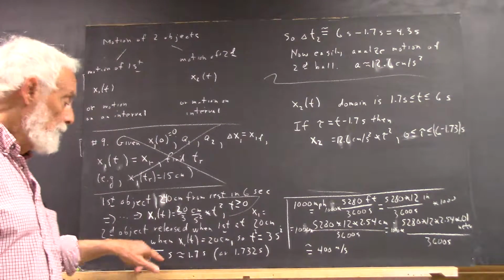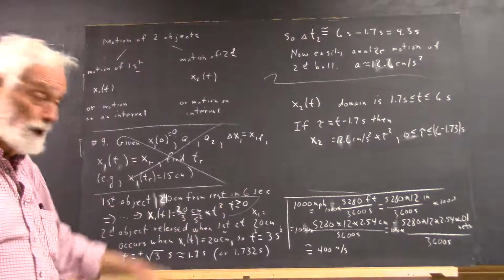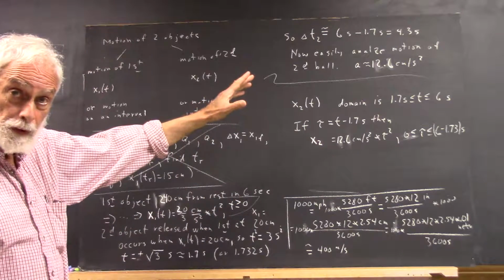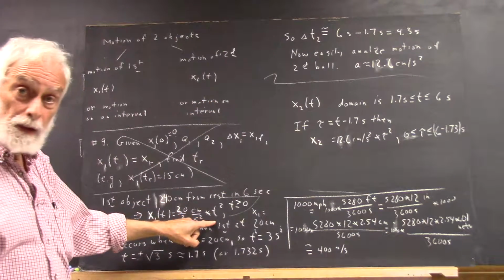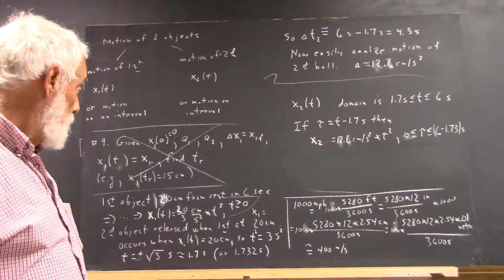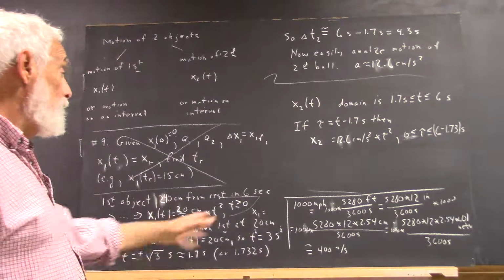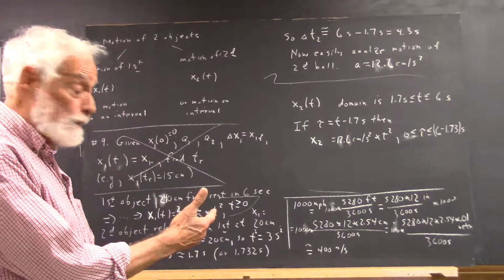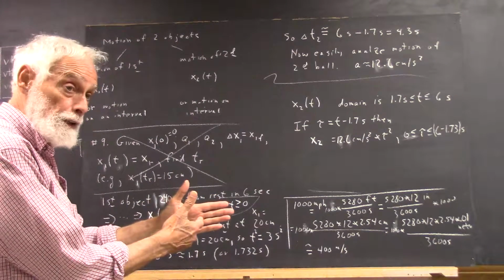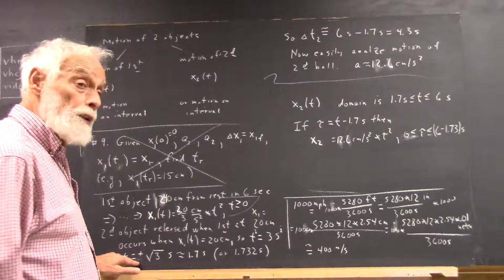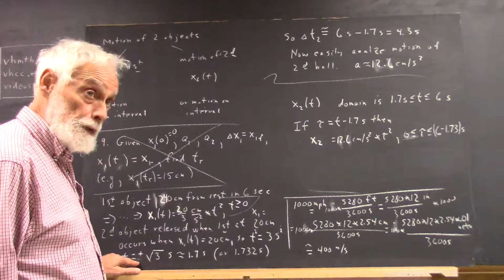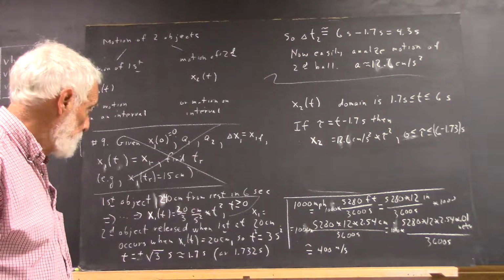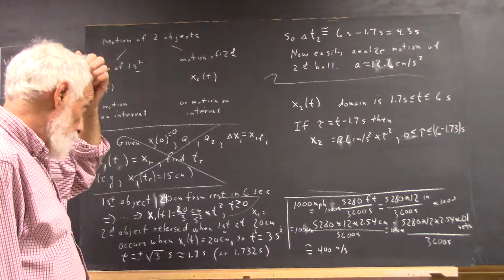And since negative square root of 3 seconds is not in the domain of this function, it doesn't start moving until t is 0. You don't know what it was doing before t equals 0, but it probably wasn't following this. Okay? Now, it actually is possible it was. Maybe it was rolling up the incline before t equals 0 and came to rest for an instant at t equals 0 and came back down, in which case the negative square root of 3 seconds would be relevant. And you kind of want to think about that. Maybe make yourself a note, because that does arise very soon in some of the problems that I think are assigned.